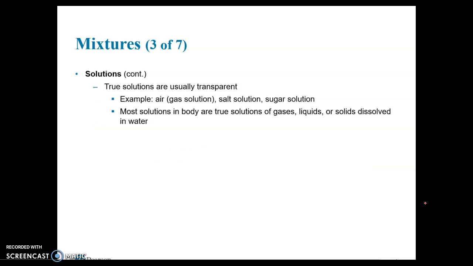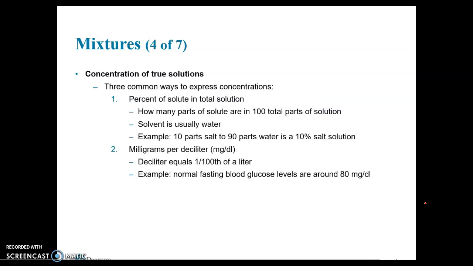And it says true solutions are usually transparent, like a salt solution or sugar solution. And the ways that we express concentrations of solutions is we will say it as a percent. Like if it's a 10% salt solution, it's 10 parts salt or solute to 90 parts solvent or water. So the 10% actually represents the solute. That's important. The percent actually represents the solute, which is salt. And you can also do it like milligrams per deciliter.